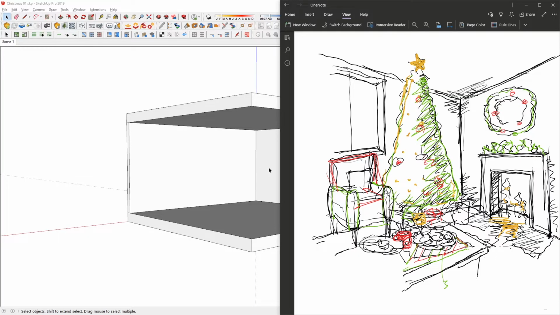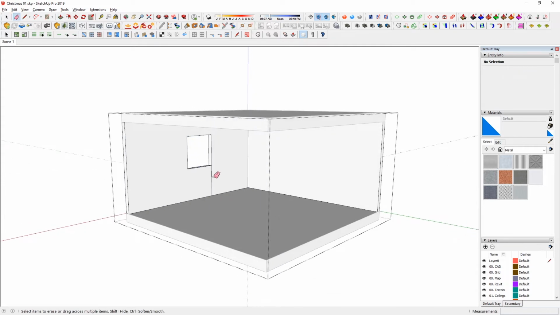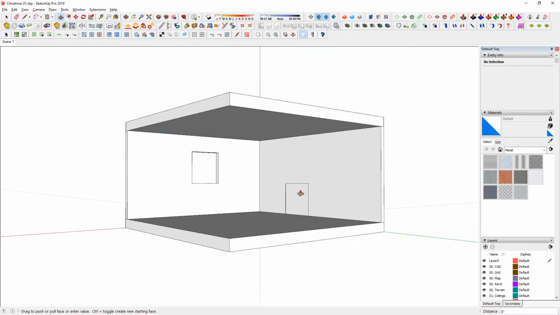So going back to the scene, I do need a fireplace and window on one side. So I'm gonna model that. Let's say the window is about 4 feet high from the floor. And then let's say 4 feet across, and then another 4 feet high and 4 feet there, and then I can just push pull that in so that it creates a void. And then I need a fireplace, so that's gonna be like that. And then again 4 feet by 4 feet. And then I'm gonna build that out slightly, say about 3 inches, maybe 4 inches, maybe 5 inches.